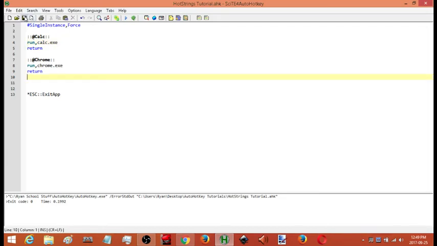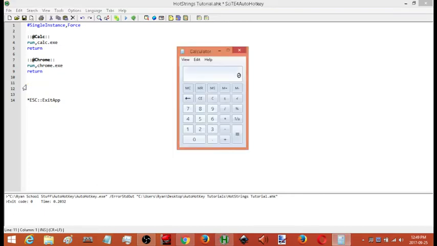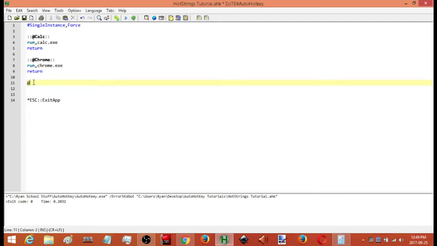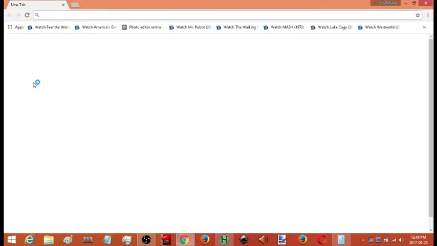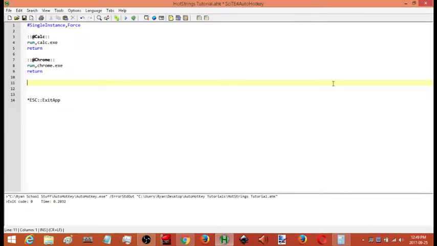Okay, so I think I saved this and I ran it. So I'm doing something, I need to use a calculator real quick, so rather than me digging through my computer looking for the calculator, all I have to do is type out at calc, is that right? Yeah, and then, no, oh my bad, at calc, and then there we go, I have my calculator. Oh, I don't need the calculator anymore, I want to run Chrome now. Right, and boom, it opens up Chrome for me.